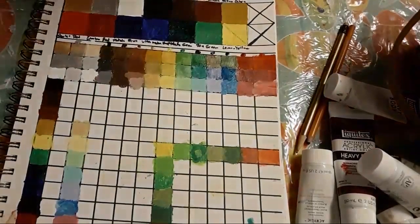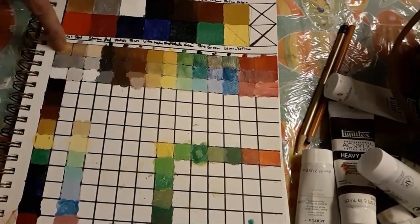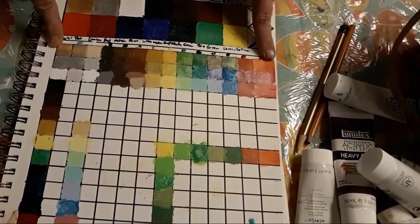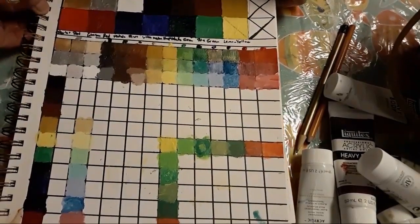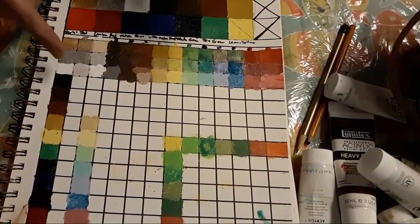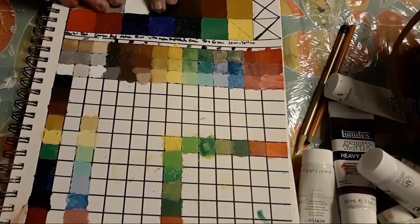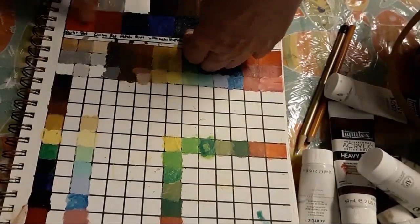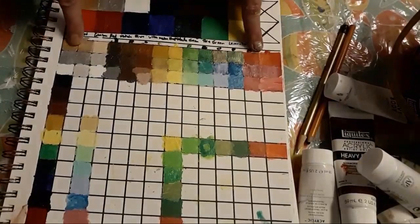So what I'd like you to do is make a fairly large square of your different paints, and then make a grid. Make it across as many paints as you have, like there's 14 in this case, and then down you want 14 if you have 14. Some of you may only have 11 or 12, because some of you aren't going to have the black, and you're not going to have the gold and silver, for instance, because those are optional. And some of you may not have gotten the greens either, so you may be down to about 11 paints. So you only need 11 by 11.